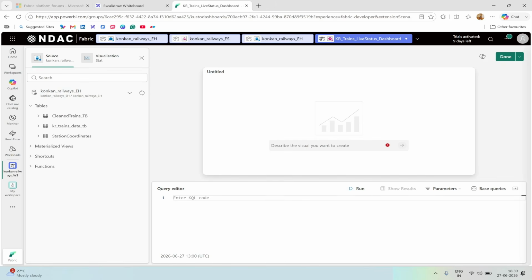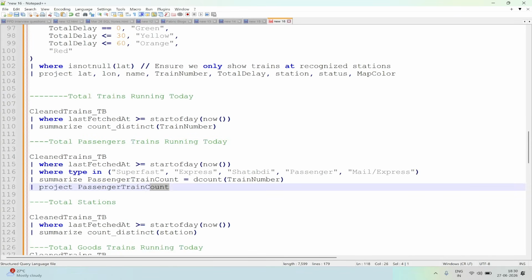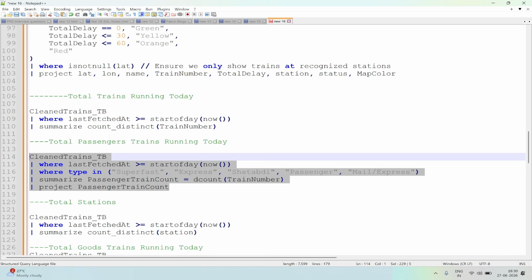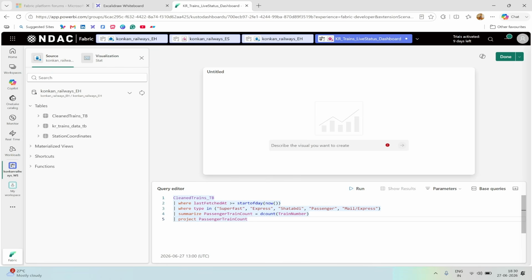This time I'll plot total passenger trains. Passenger trains means those trains which carry people. Here is how I can calculate it. I'll take train type super fast, express, Shatabdi, passenger, mail or express, and I'll take the count of the train number.